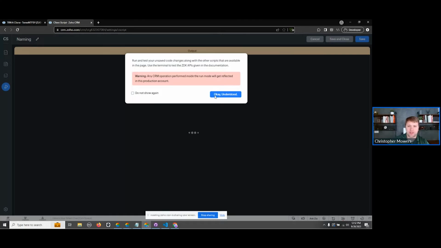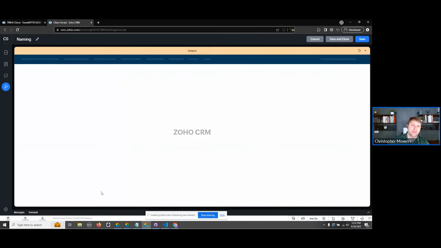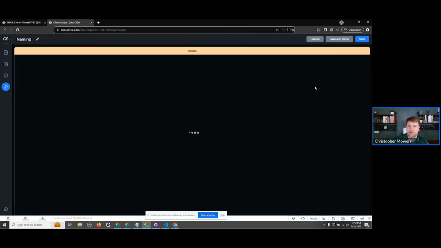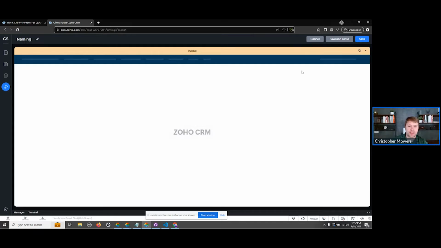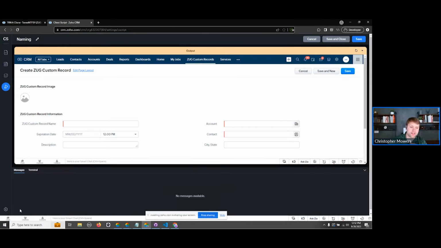Go into this test window here. Client script runs in the browser. So a lot of times we need to do a reload when we come in here, because every time you're loading this, your browser is downloading the most recent version and caching it for some time, right? So when you make changes with client script, you don't always see those changes right away unless you do a reload. All right, so the trigger was on the change of account.